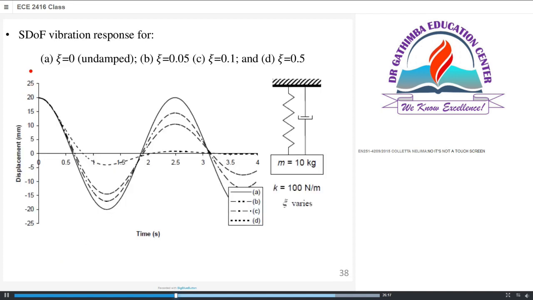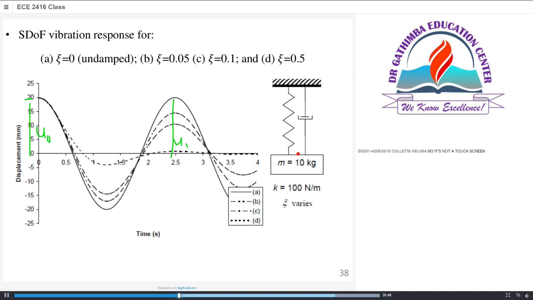So here I just wanted you to visualize the undamped case, the one that we talked about in our second lecture about the free and damped. So when it's undamped, you see the motion continues to be the same. The amplitude remains the same. So you see U naught and U1 like that is the same. As the damping ratio continues to increase, so this is for this kind of a motion.